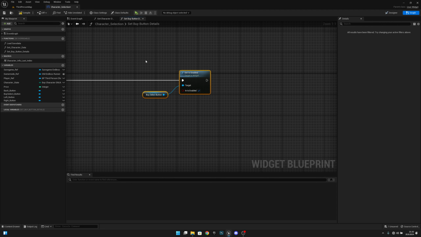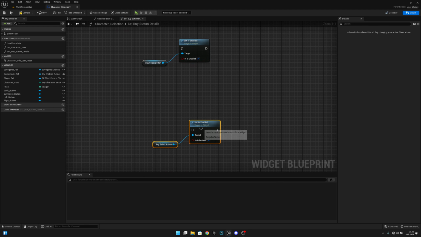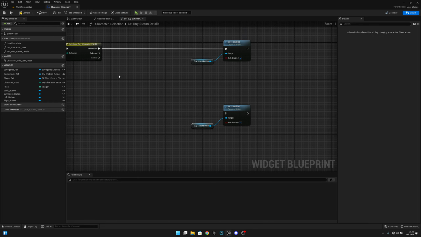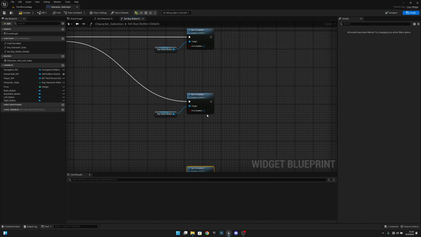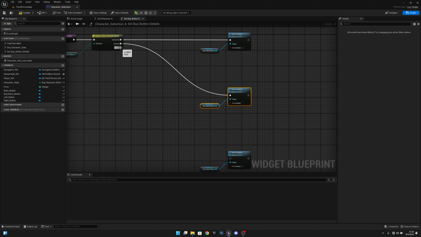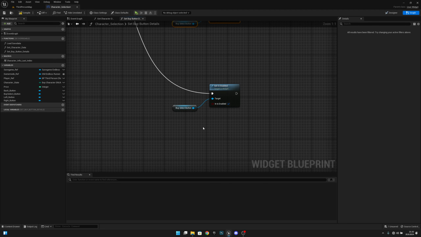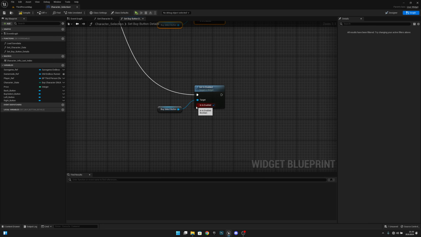Let's copy this under here, and also one more time under here. Now from the selected, if we already have it selected, we cannot click on the button because it's already selected. And if it's locked, then we will connect this, but we will have to create a little function that checks if the button is enabled, so if we can buy, so basically if we have enough money. So let's create that.